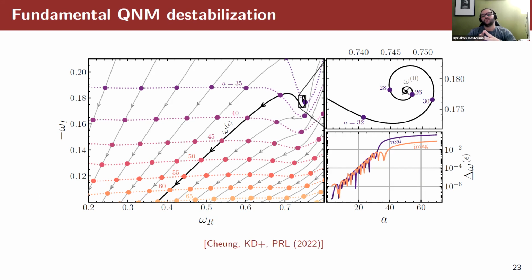Essentially what happens is that this trapping region between the light ring peak and the small bump creates trapped modes, which lead to these echoes, as we have seen them in the literature in the time domain, and to these very, very long-lived quasi-normal modes with extremely small imaginary parts. And here, the difference between the perturbed and the unperturbed quasi-normal mode grows exponentially, the real and the imaginary part, and they reach levels close to 10 to the minus 1, even though we introduced a perturbation of 10 to the minus 6. So this is, again, a spectral instability.